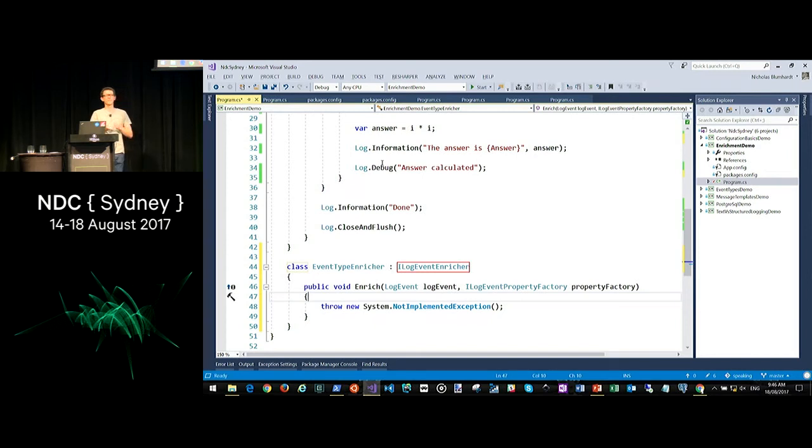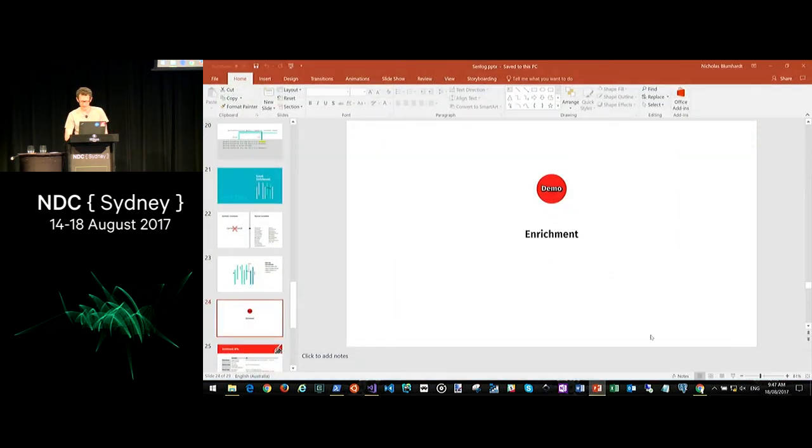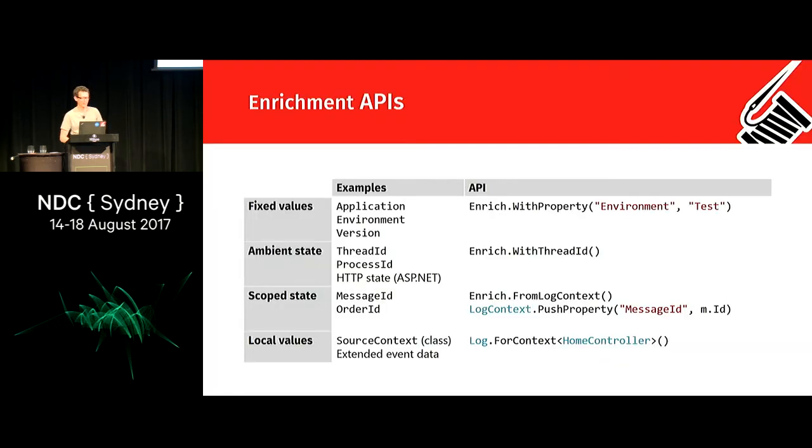So say, if you're using Postgres, you've got a whole lot of data attached to each event that comes back from Postgres that gives you things like the internal Postgres error code that raised that exception. And whatever you're working with, you'll find there's similar cases. It's also possible to do things like look at the message template and generate a hash that you can then go and include in your output format to show in a log file. And enrichment is really an area ready for all sorts of creativity.